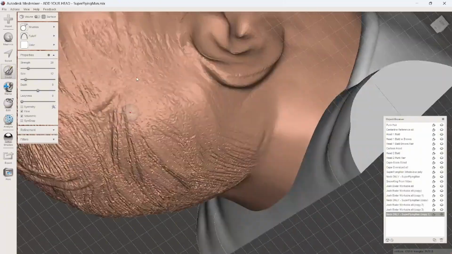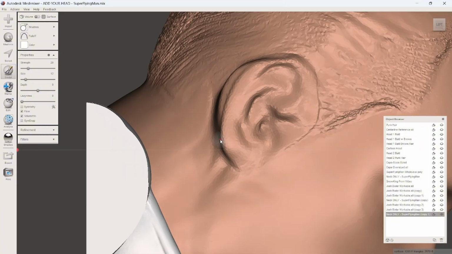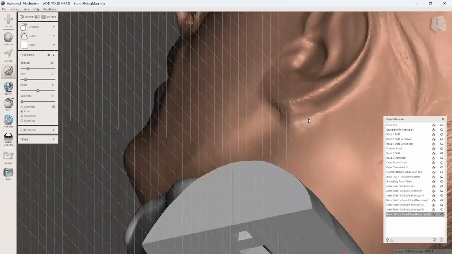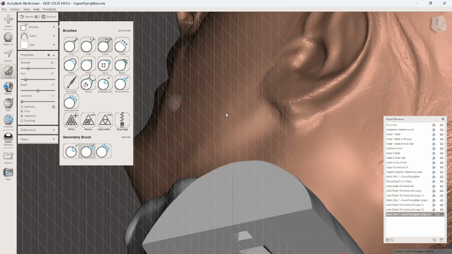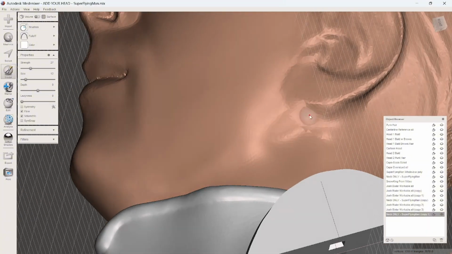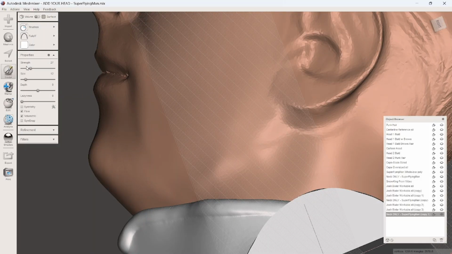I can come back and smooth that. Let's check the other side. I mean, this is so small anyway, like I said before. It's not a super big deal. And it looks low poly, but it's really not as bad as what you think. Bubble smooth brush to kind of fill it in a little bit. I didn't undo that. Turn the strength down a little bit. And size up.